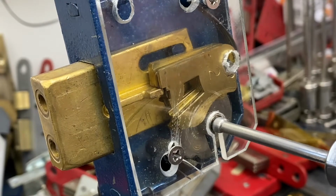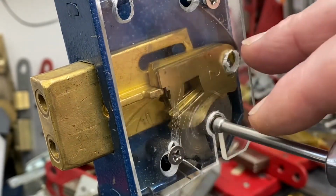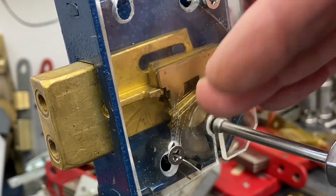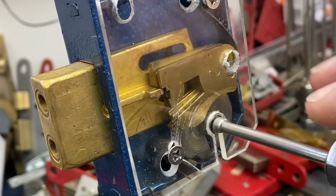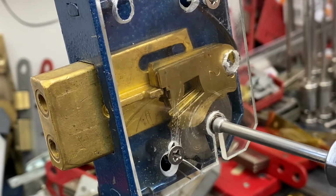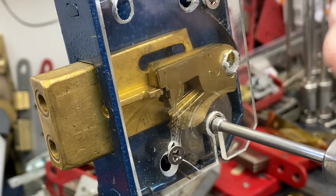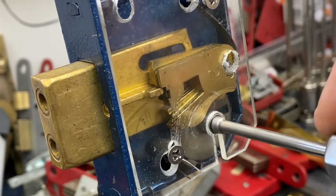Right, Securefast. First of all, apologies for the botched case, so you can see what I'm doing. I didn't have one for this size, but I had another one with a crack in it, and I thought, well, I'm not going to waste that plastic, I'm just going to repurpose it and try my best. I know it looks a bit shoddy, but this is the only way I can get you to have a look inside the lock, as I'm trying to talk about some of the features and some of the problems you can have with it. So we know it's a Securefast. You do get a few different sorts of Securefast. I don't think this is just one. There's a black version, a newer one, and this is one of the old ones, the blue version.